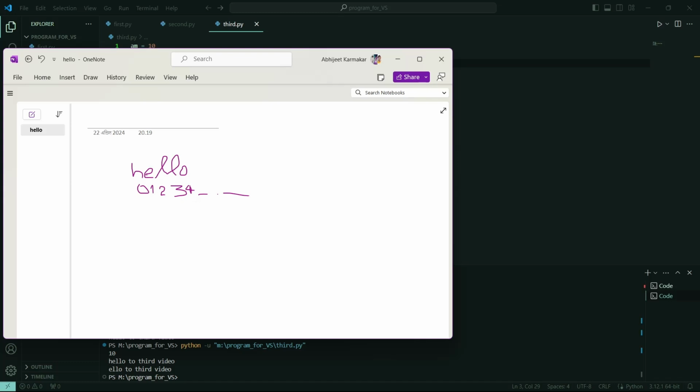Each character is held at the zeroth index, then the first index, second index, third index, and fourth index. Space is also counted, so at the fifth index the space is counted; any spaces are counted here.